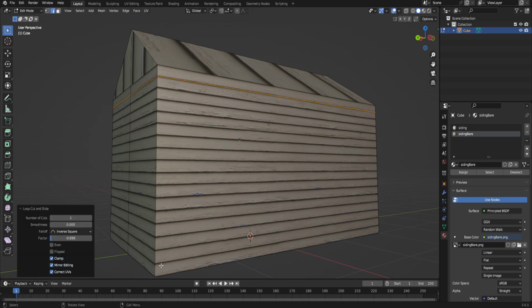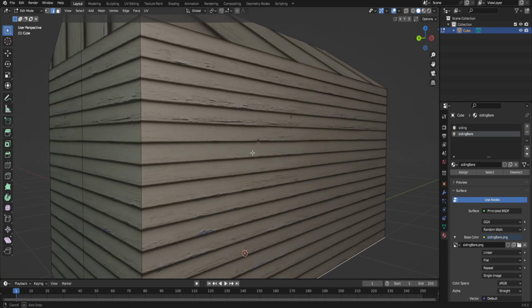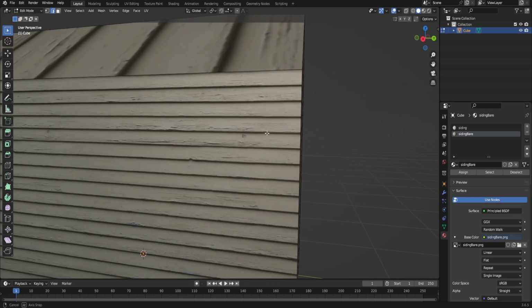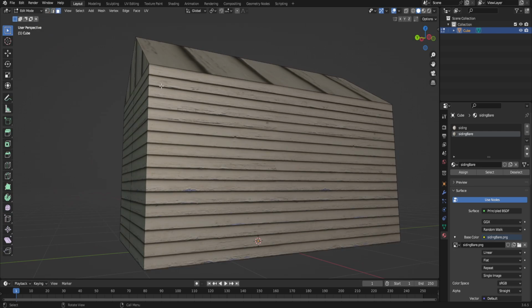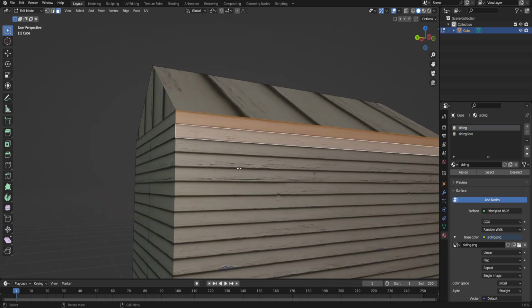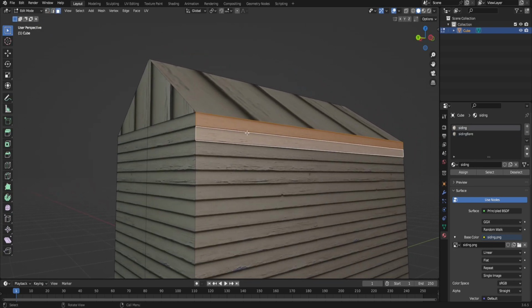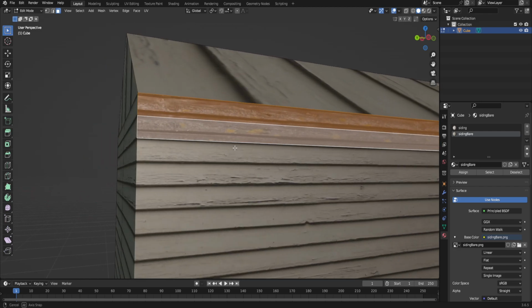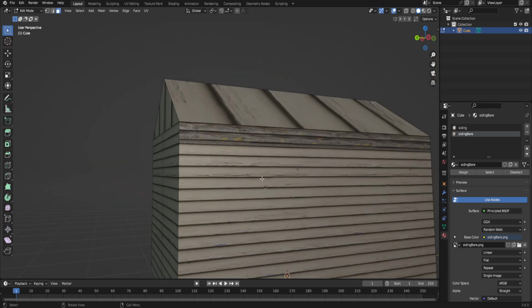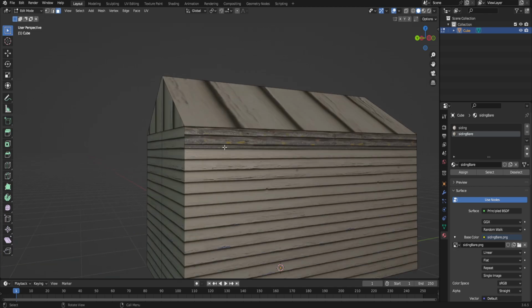So I'm gonna make a cut right on the edge of the material that makes sense. I do this a lot where I'll UV map it generally, and then I'll put cuts in where things line up, and then you can switch out the materials this way. So now let's say I select these two, go to bare, and then assign the bare siding to it. So now I have a couple of slats that don't have any paint on it.